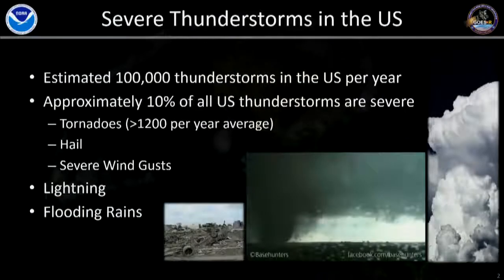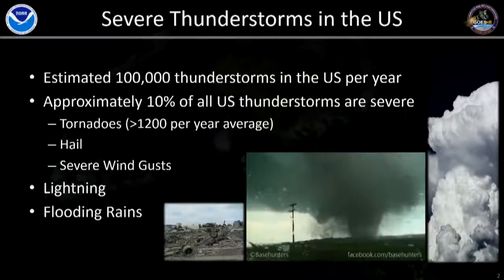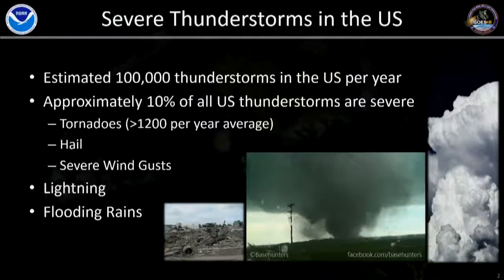Okay, so as I mentioned, severe thunderstorms were a big deal for most of my career. I've got in this image here a picture of a tornado that occurred up in northeast Nebraska. It's called the Pilger tornado. That's the town that it moved through and did a lot of damage to. This is a unique event because there were a couple of EF4 tornadoes that were on the ground at the same time, and there were four EF4 tornadoes with this storm.